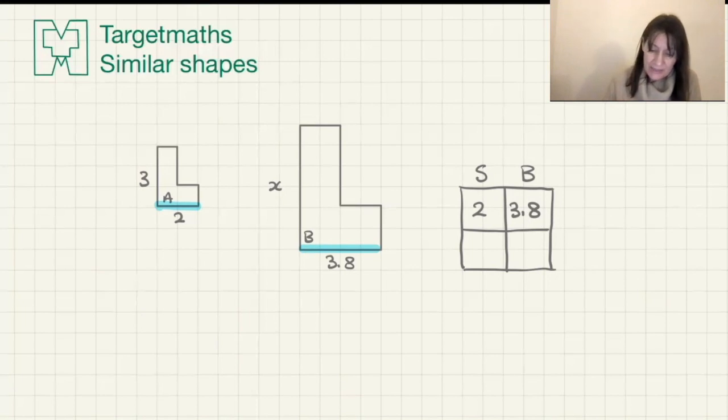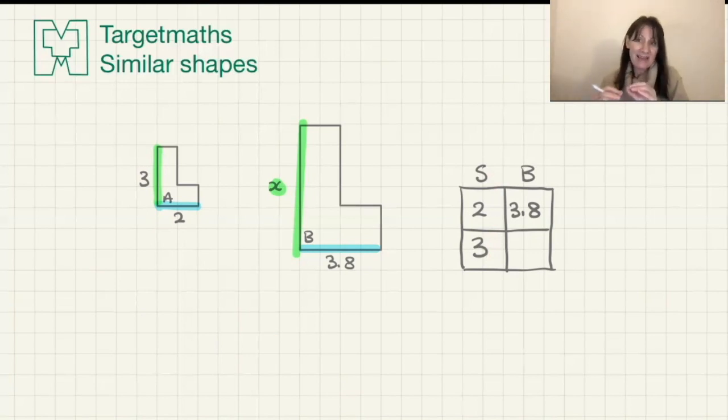The only other piece of information that I have is the 3 coming off of this edge. This edge matches this edge, which is perfect. That's going to help me find X. I've got to make sure, though, that I put the 3 in the small column because it's come from the small shape. So once I've got to that stage, I can then take the numbers and put them into a piece of maths, because at the moment they're just sitting in a grid, but the grid's organized them in a way that one of them has become trapped.